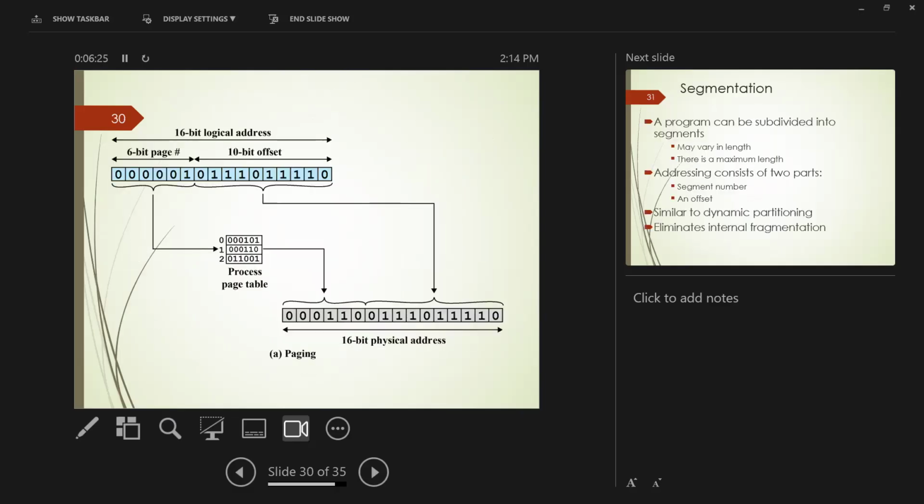So how are addresses translated from logical into physical? Here we'll be using 16 bits. The first 6 bits from the MSB are designated to contain the page number, and the remaining are the offset. The first 6 bits from the MSB will be used to locate the address in the process page table.